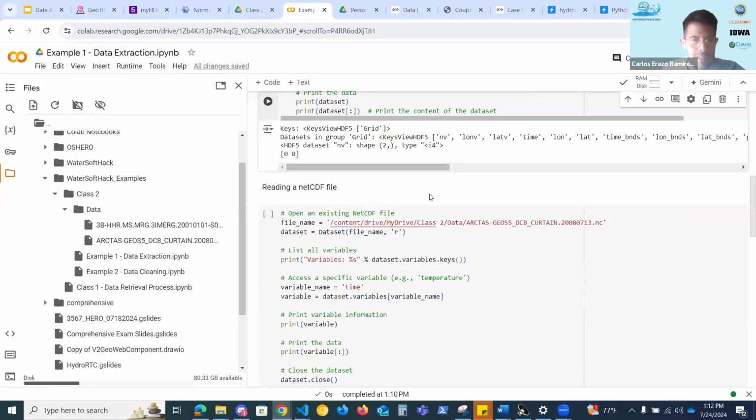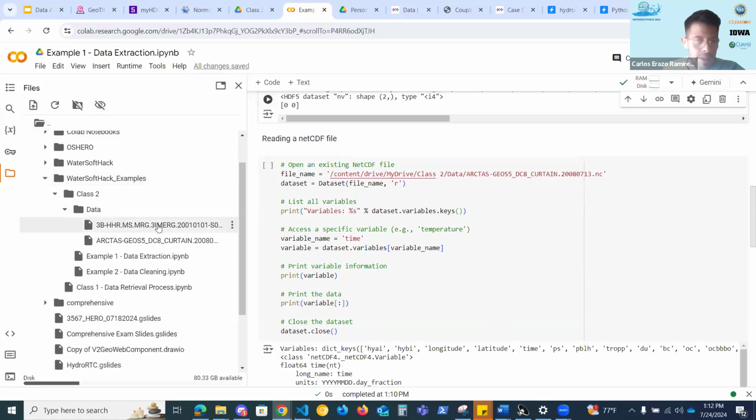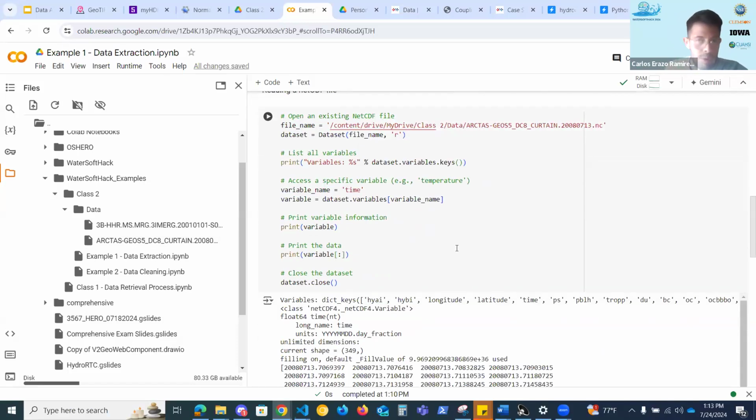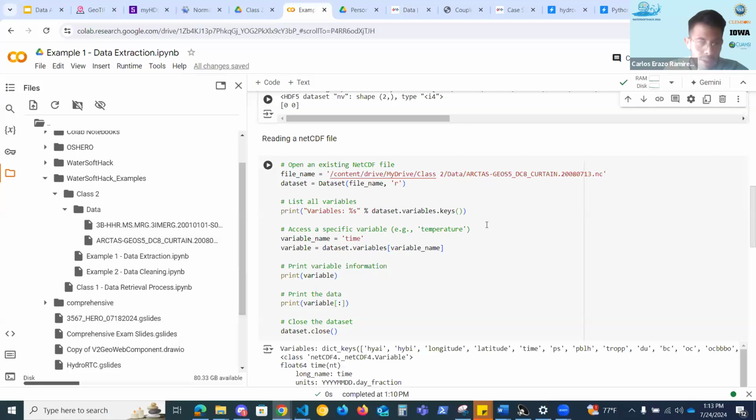And similarly with the NetCDF, I have the NetCDF file right here. This is from NASA, I think it's in the Arctic, a NASA Arctic file, a NetCDF collection that has many different variables. And so I wanted to see, okay, how can I do this in Python?